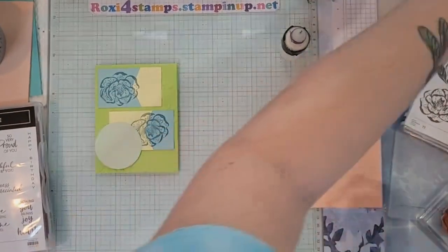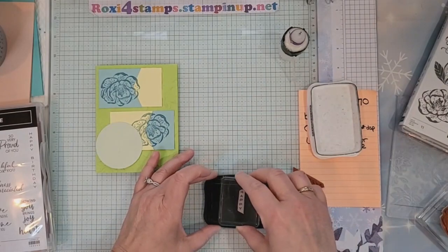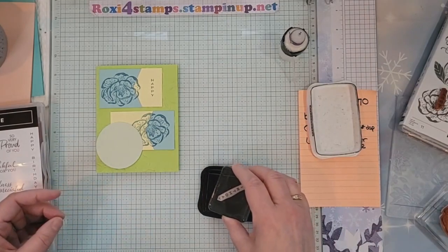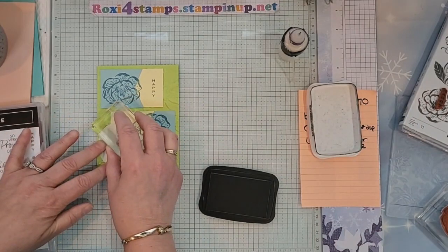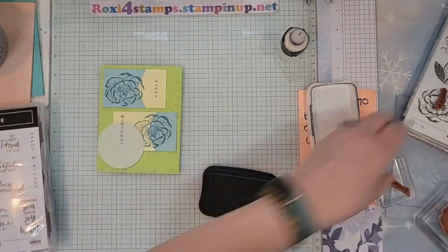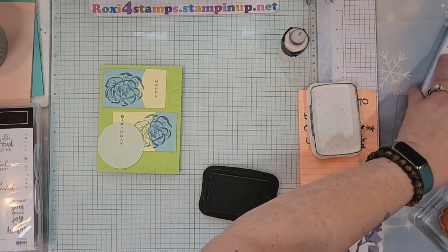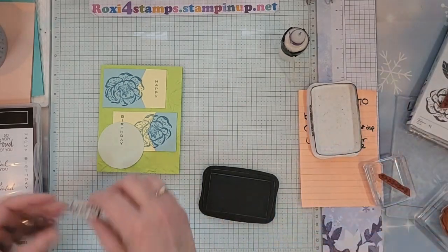All right. So let me go ahead, grab out this. We put on the birthday. And this, I don't know how this will be because of course I have the two different layers there. But let's see how this works. All right, that looks good. And then let's see. Where's my friend? All right. You know what, let's just go ahead and we'll put this down here in the blue.